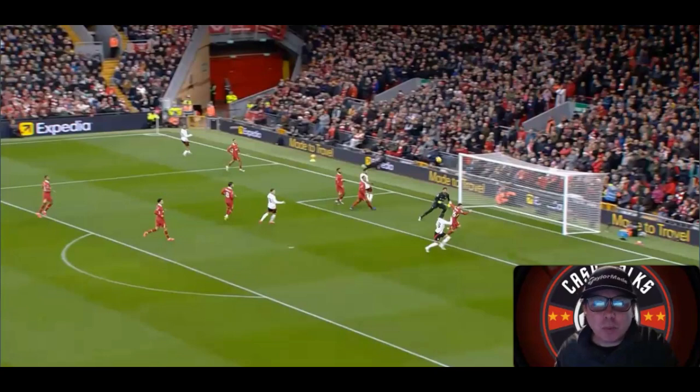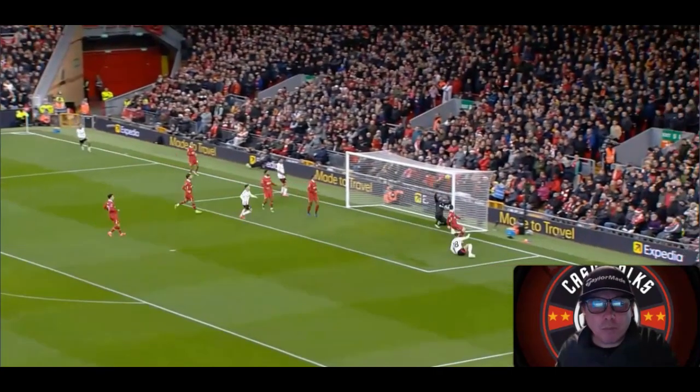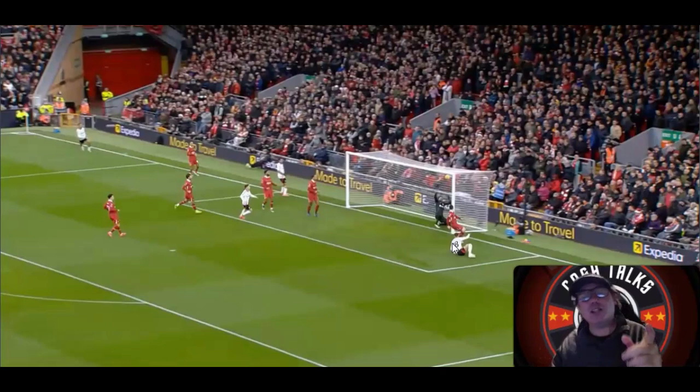So when this ball was dropping, all the left back had to do was be close enough to this guy so he could track his run, but he's not. Nowhere near him. So now, Bump gets it in. And if he's close enough, he blocks that. He's just not. He's in no man's land. He's just let the player drift completely all the way from the 18-yard box, all the way into the 6-yard box. He doesn't know where he is.